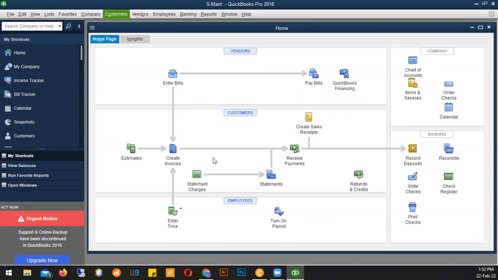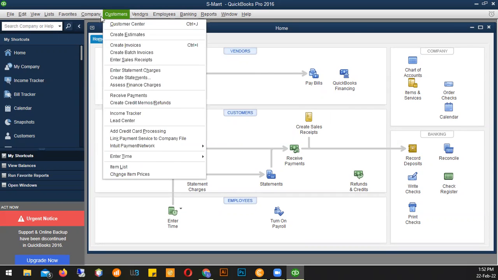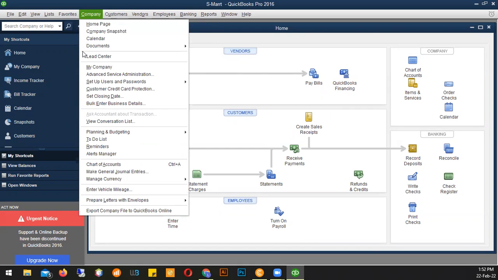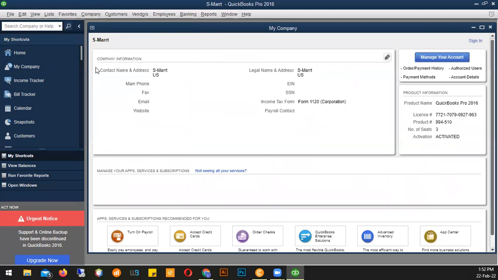Okay. Before we continue, let's assume that we had made some errors entering information in the company, or not errors, but let's say that our company is now 2 days old, but we signed up for a phone number with Cable and Wireless yesterday, right? So we want to edit the company information to reflect the new data. We can go to the company menu here and go to My Company. There's also a shortcut right here, but I'm doing it from the menu, right? You see the company information here. We're going to edit that information.